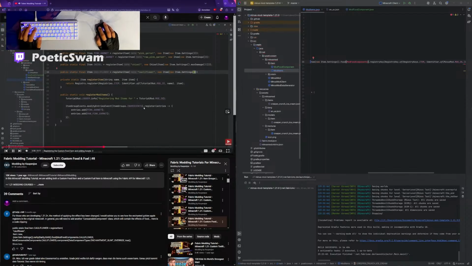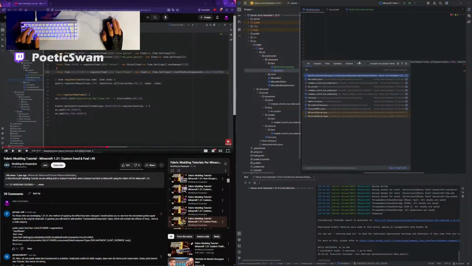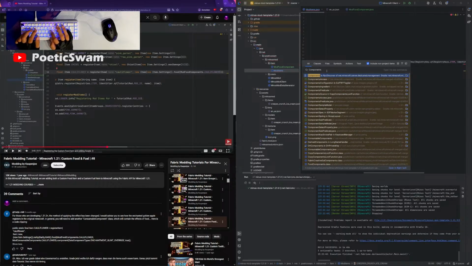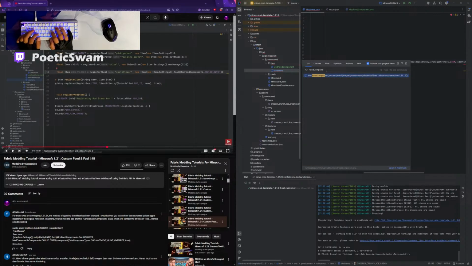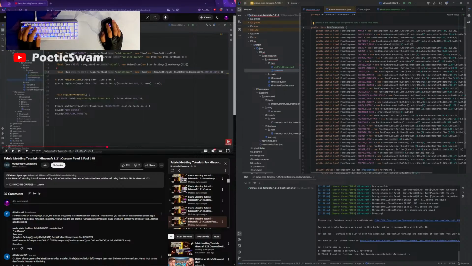We'll make new item.settings, and here simply call the .food method and add mod food components .cauliflower, and we can end it with a set. Yeah, that doesn't make any sense.